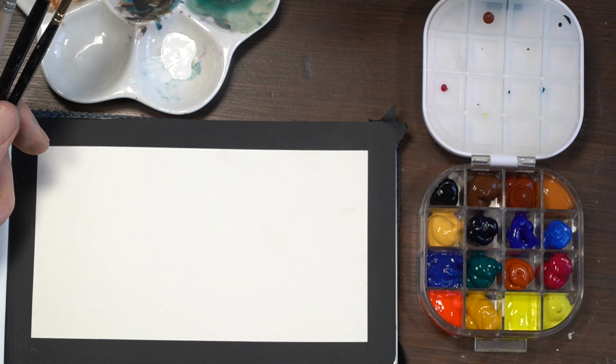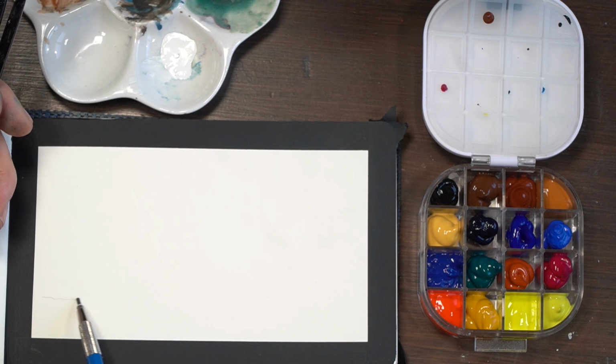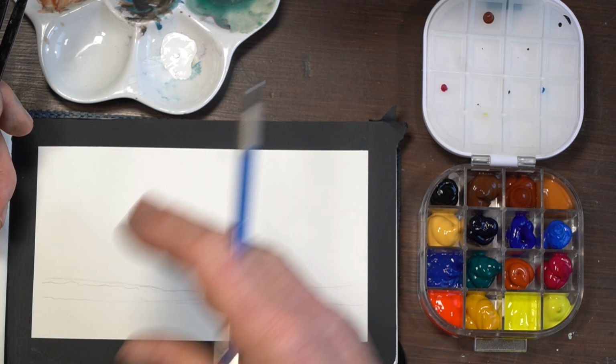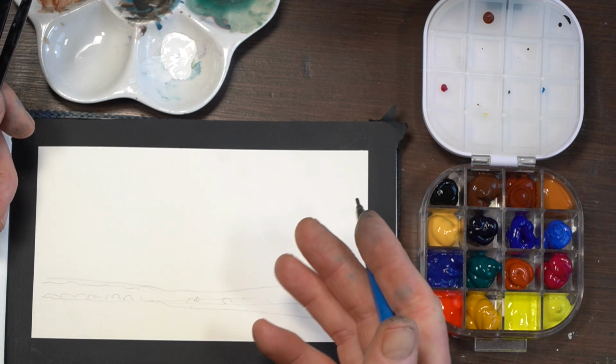And all I've got here is a very, very simple landscape. And it's, again, the Romney Marsh. It's my favorite place. It's where I'm born and bred. And I just wanted to give something fairly simple like these, and the hills in the background coming up again, and a nice big sky. On this particular day, it really was a monster of a sky that did eventually drop an awful lot of rain. So that's all I'm really going to do.